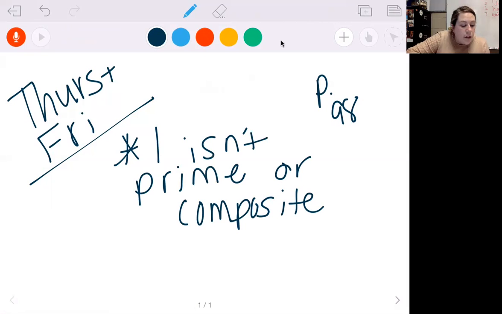Let's go back up to the second paragraph. You can write a number as a product of all its prime factors. This is called prime factorization of a number. Don't let that word scare you. You can use a factor tree to find the prime factorization of a number. To use a factor tree, write the number as the product of two factors. Repeat the process until the factors are all prime. So it's basically similar to order of operations where you're starting big and getting smaller. So let's do prime factorization of 48.